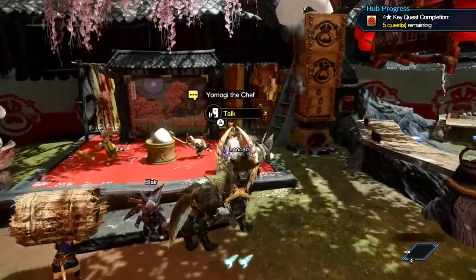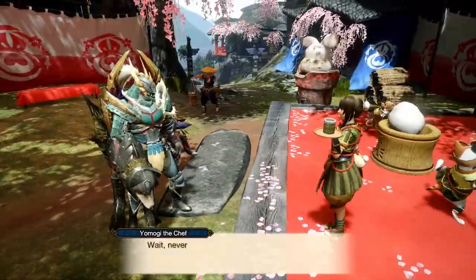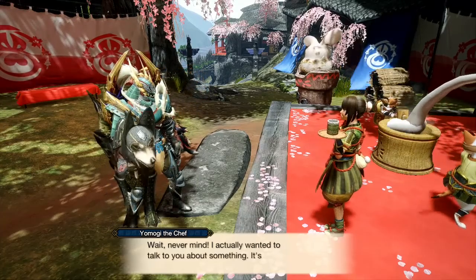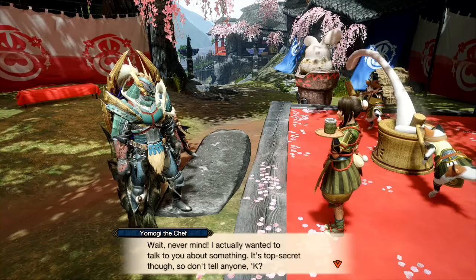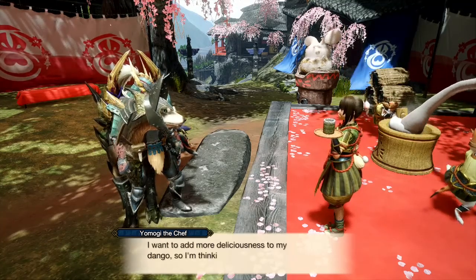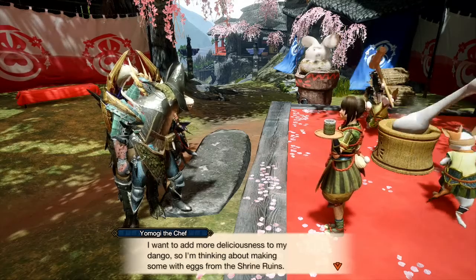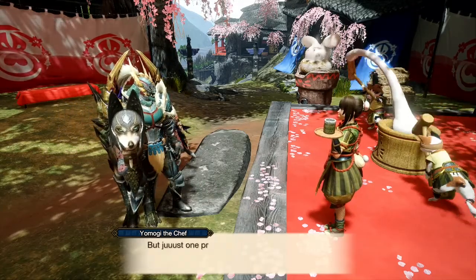More hub quests? Have you tried Komitsu's new candy apples yet? Never mind, I actually wanted to talk to you about something. It's top secret though, so don't tell anyone, okay? I want to add more deliciousness to my dango, so I'm thinking about making some with eggs from the shrine ruins.